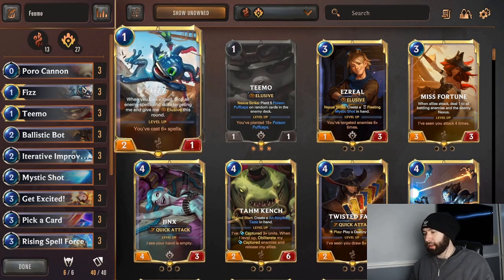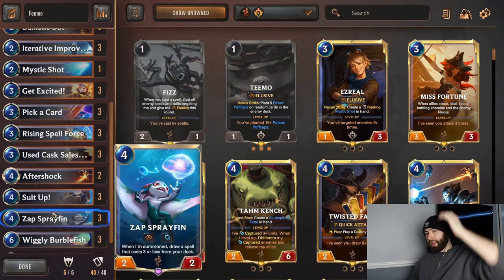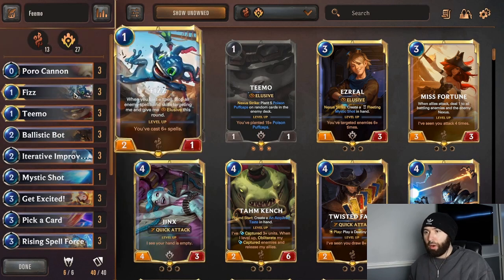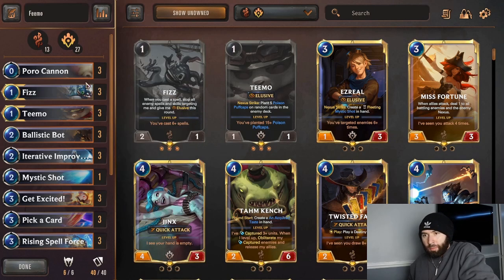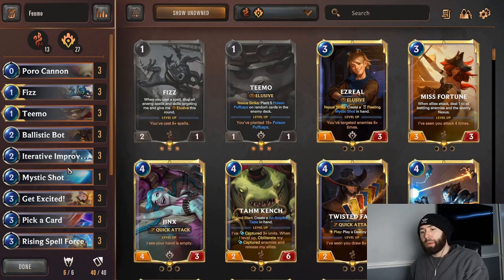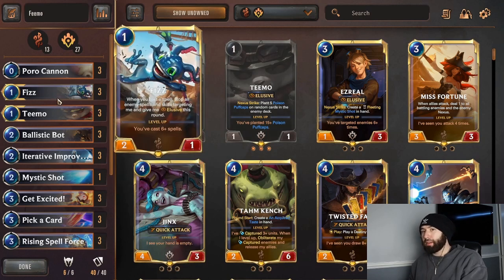Fizz is really good against Go Hard because they don't run many copies of Whale, which is the biggest enemy of Fizz. And even if they do, if you could suit up a Fizz, he's pretty much unstoppable. They cannot remove him from the board. Or if you can level him and then drop him in, you can get a lot of value. Or bait them into tapping out of Whale mana, and then you can go in for pretty much guaranteed Fizz spell force combos and things that just blow them up for a ton of damage.